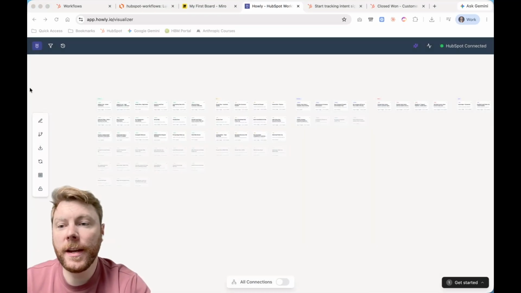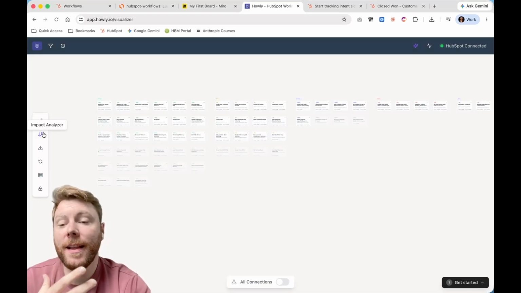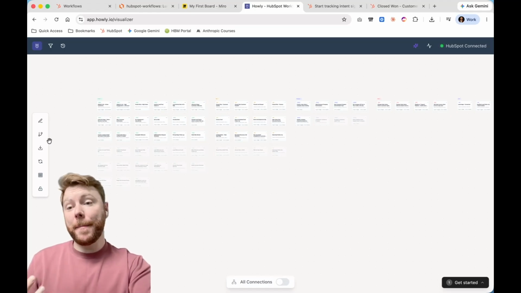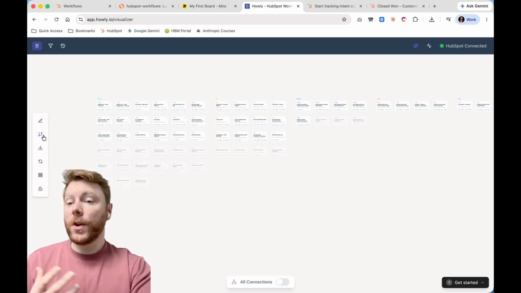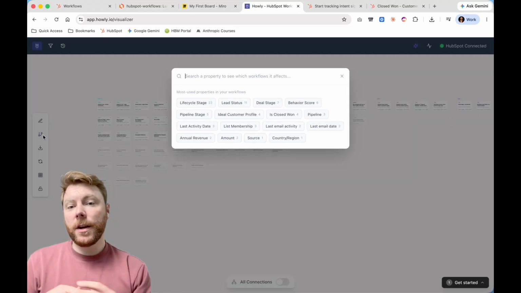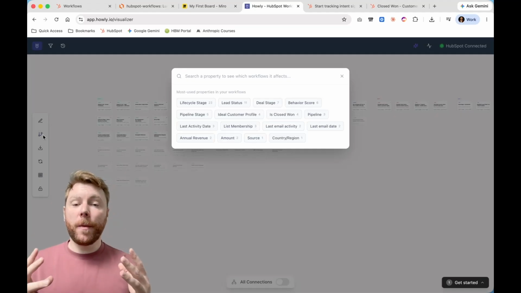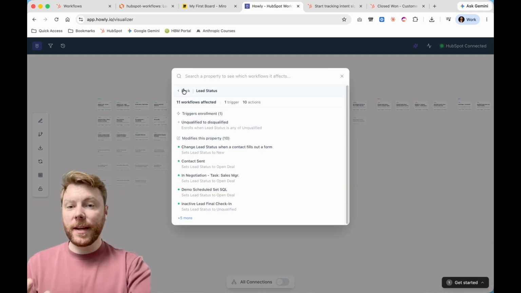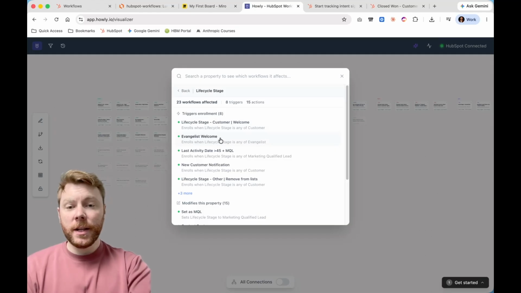If you're also looking at things like, well, what happens if I want to change things, or what happens if I write to this property? We also have the impact analyzer here, which shows you your most used properties in your workflows. In this instance here, we have lead status and lifecycle stage as the most used.